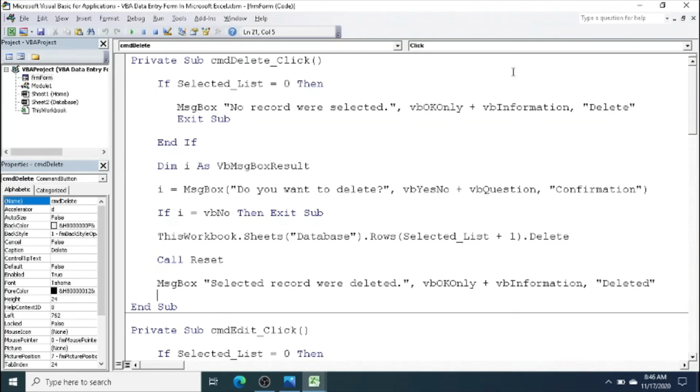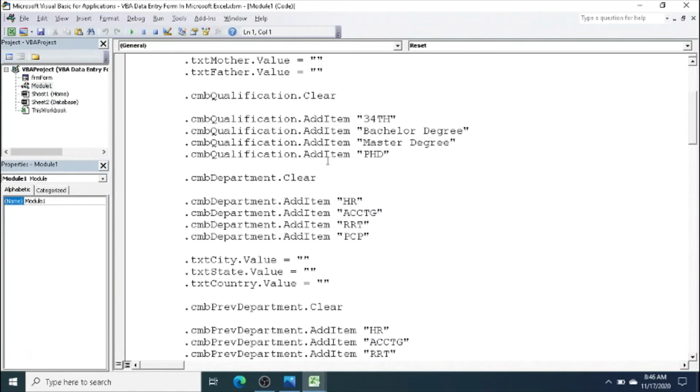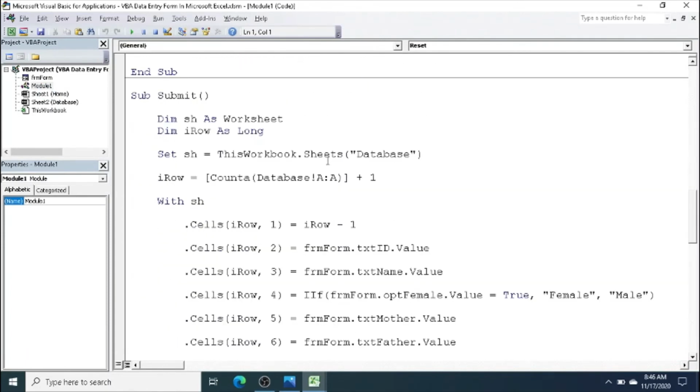We go forward to module, double click. Here in submit, we add a string of code that can be nested to the additional buttons. Not only this, but to the future modifications we make as we level up, in order for our project to be running and operational.